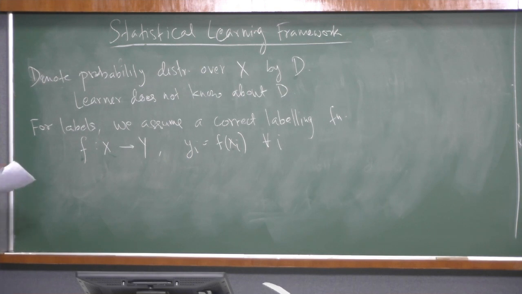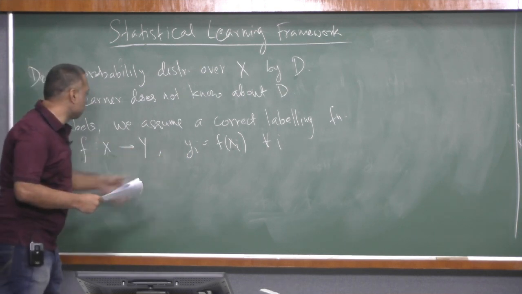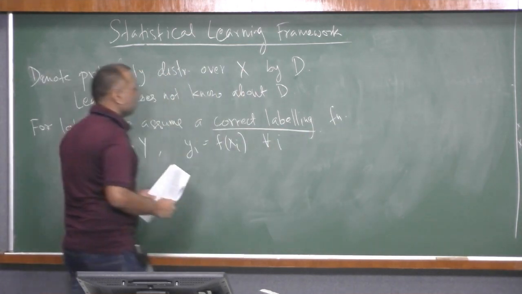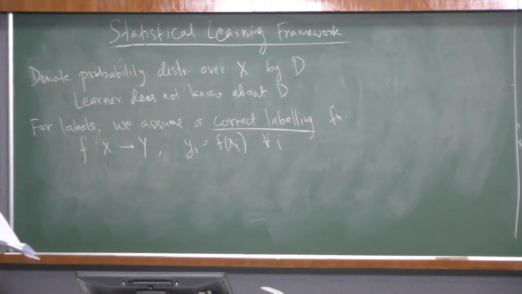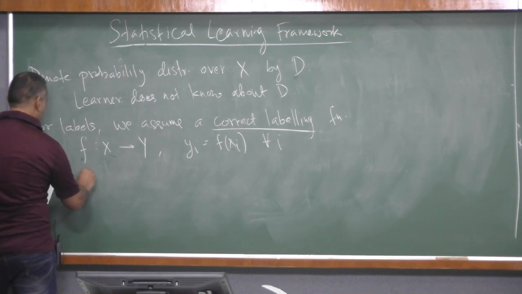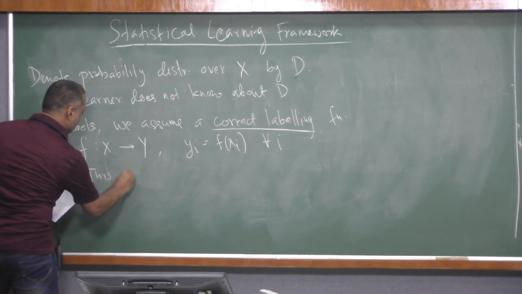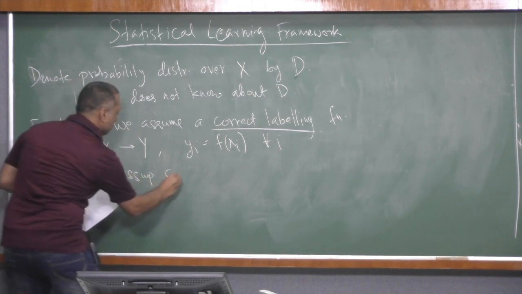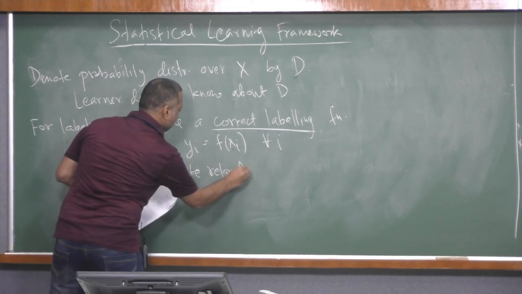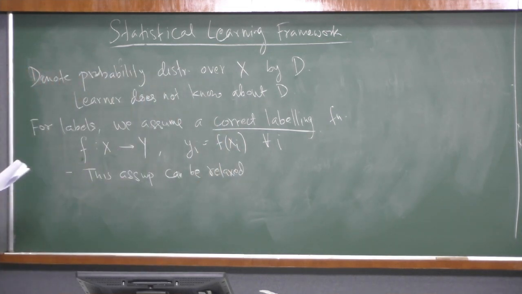This assumption itself can be relaxed a little bit, and that might show in the bound as well. The fact that we have a correct labeling may be relaxed, but it may have an impact on the learning theory outcomes. For the moment, we can write this as a remark: this assumption can be relaxed. We will see how. For the moment, let us assume our data is pure.